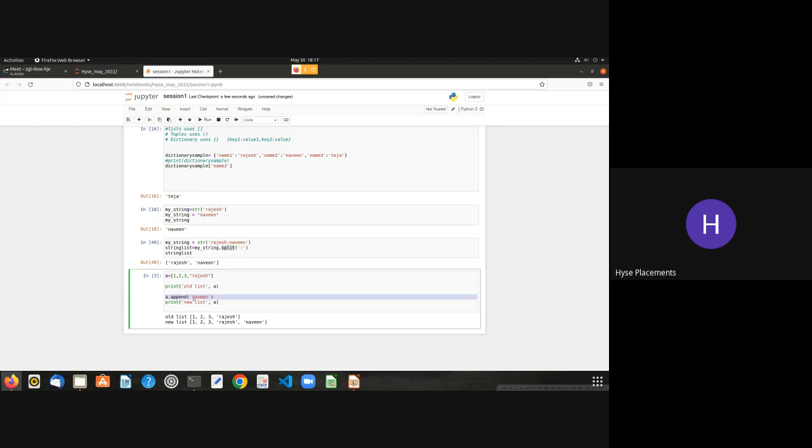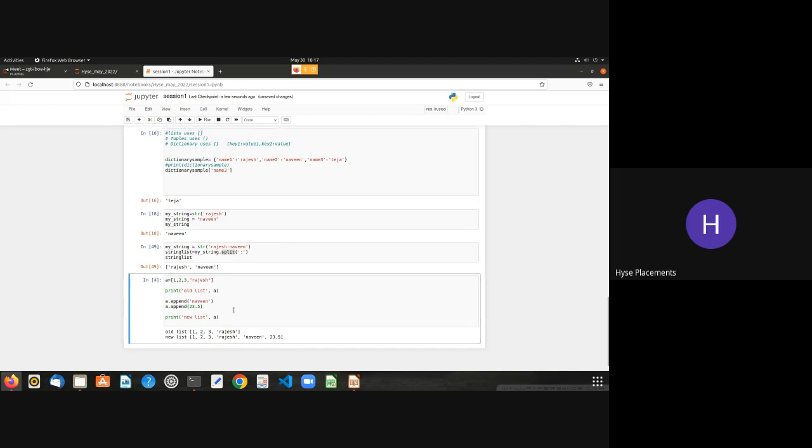Likewise, if you want to append another item, you can simply give anything. Like we'll go with numbers now. What happens if you append a list of items like this, 1.5, 2.5?